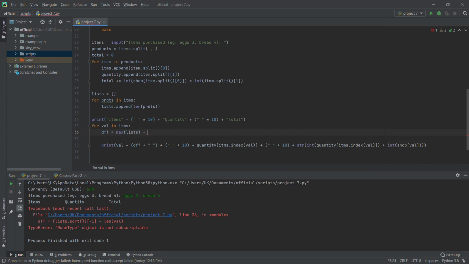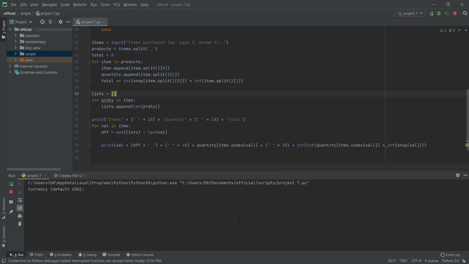Minus len of val. Let's run this code again and see. GHS x2, then you have bread 4. Okay, so it's working now.